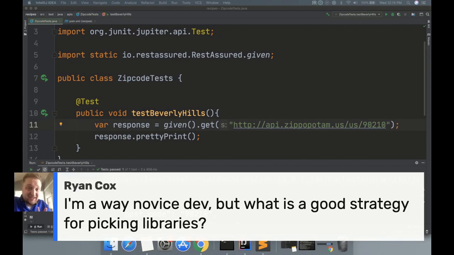Ryan is saying he's not a novice. What is a good strategy for picking? Oh, he is a novice. What's a good strategy for picking libraries? So I look for things, we all like open source stuff. But if I'm using an open source library, I want to have some maturity to it.